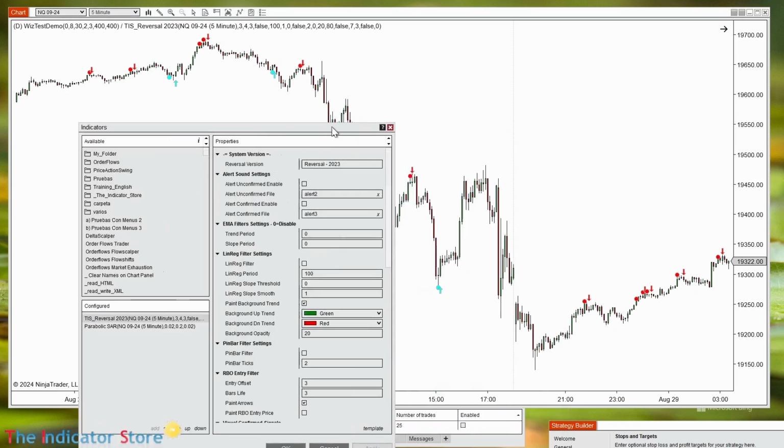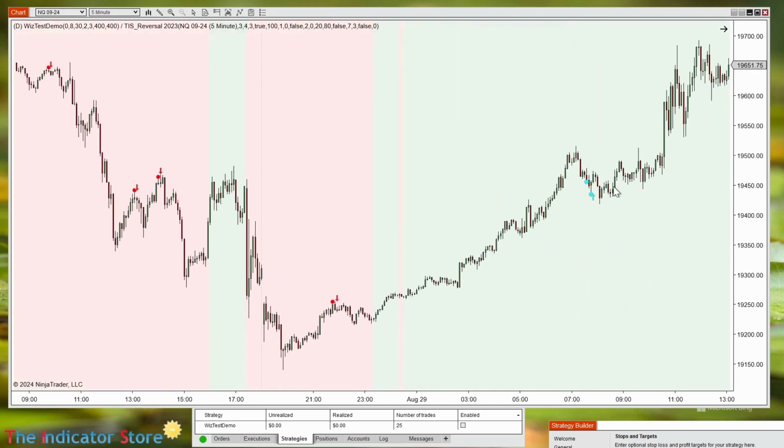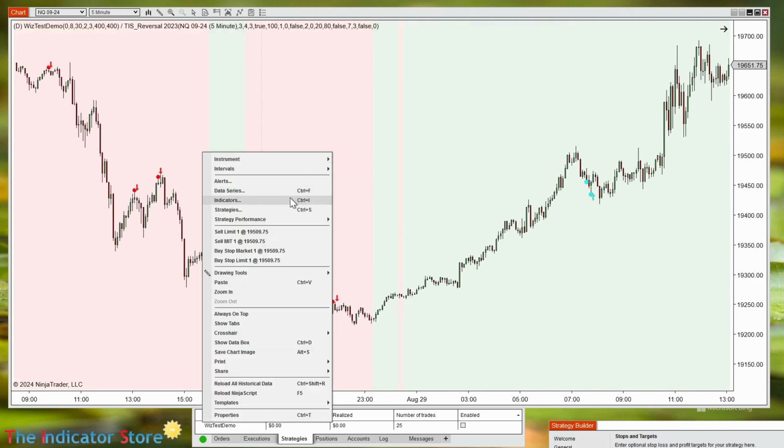This indicator includes a filter, looking at the linear regression period. And we can select if using or not using the filter, and also the period of that. Here we can see it is taking only shorts when the market is going down, and only longs when going up. Now, where is the complex part of this?